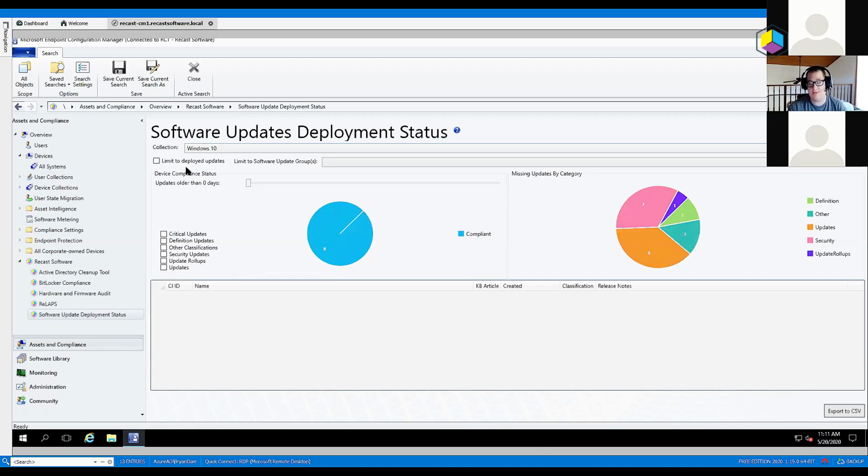The other ones get more granular, and they all come from stuff that either we wanted or customers have told us, well, we need to limit this or the scope by these things. And the first one is deployed updates. Now, the reason we add this one is because, sure, in many cases, you're not going to deploy all your software updates.